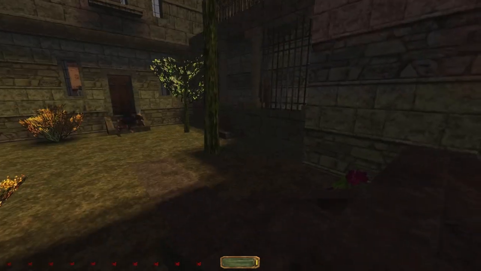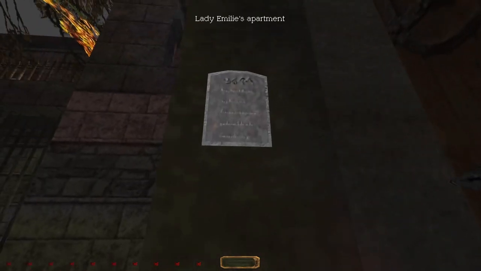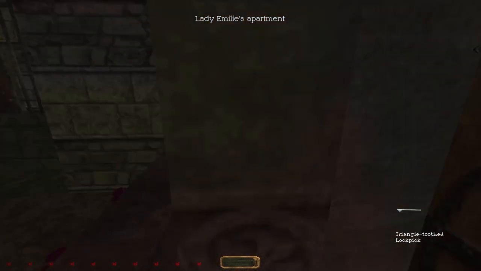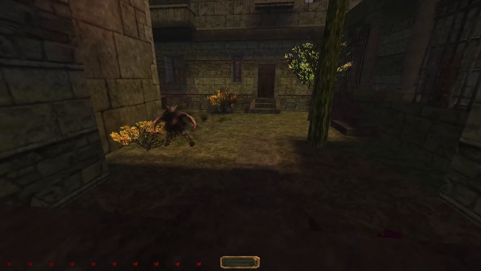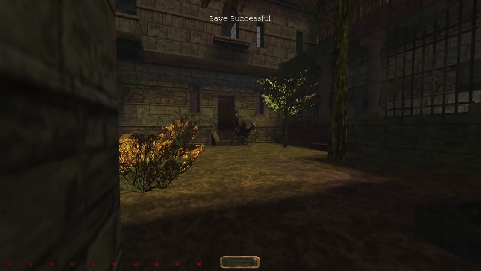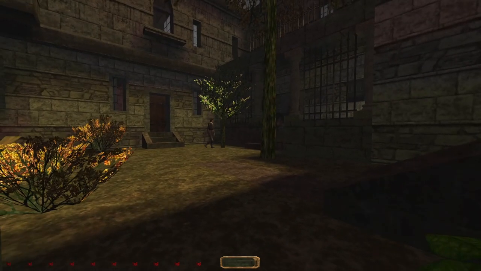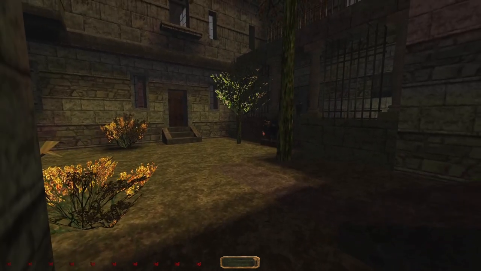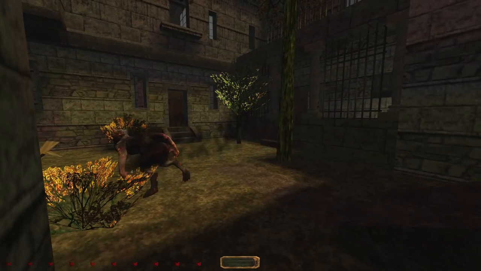It's a sign. Lady Emily's apartment. Surely that's going to need a key, yeah. Okay. I hated green shirt man. I'll go back in that window I came out, because it seems the easiest one to get to.